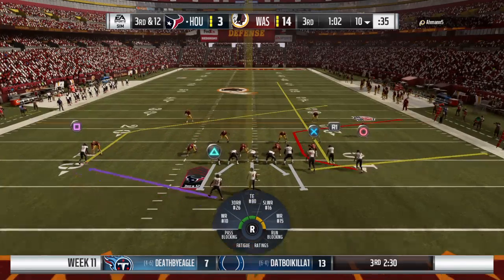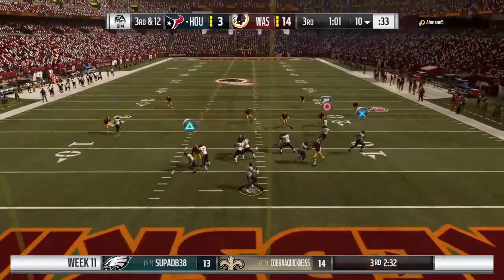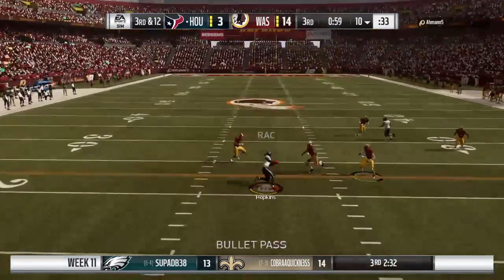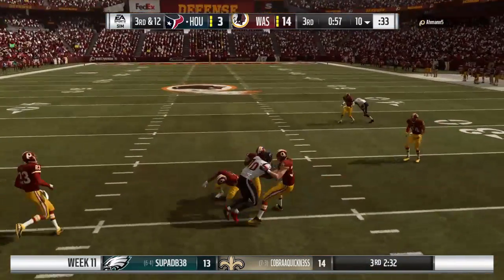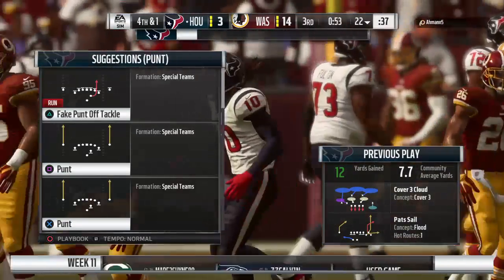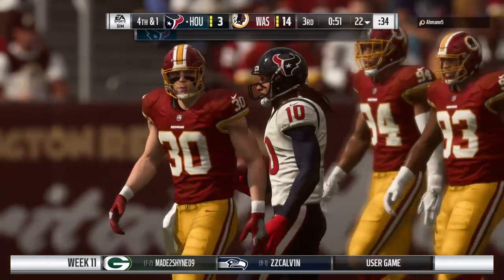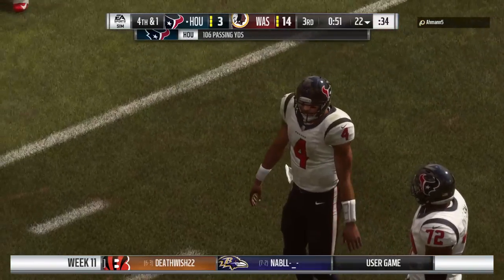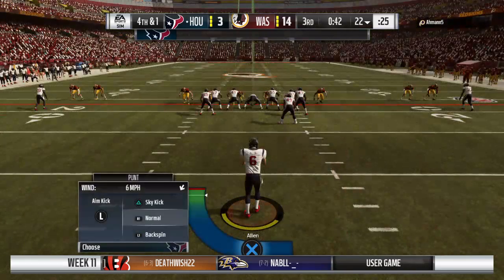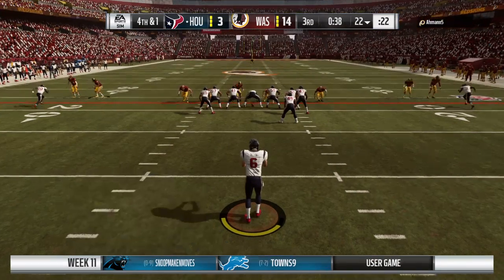An incomplete pass on that last play, and that means they'll need to come up with something here on 3rd down. Here's Watson. Hopkins on the grab over the middle. And they'll bring him down here up at about the 22-yard line. They do get 12, but they'll be marked short. And that leads to a 4th down. Here's Ryan Allen now, as he'll punt it away for the second time.